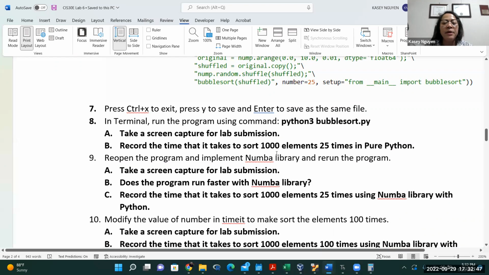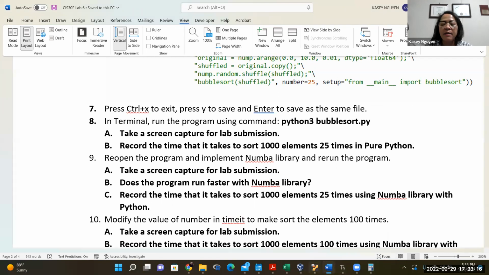So when you're recording that, you're sorting 1,000 elements 25 times. So you're basically looping through, so your n is going to be 25 times in pure Python, and then you're going to record one the second time that you use the import statement and decorator for Numba. Okay.